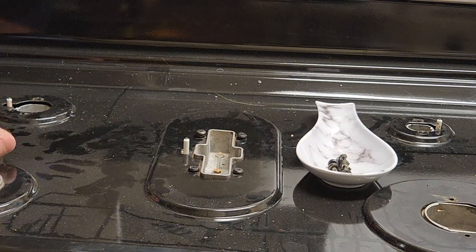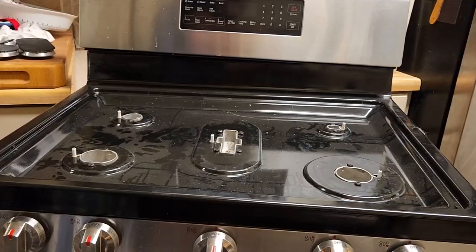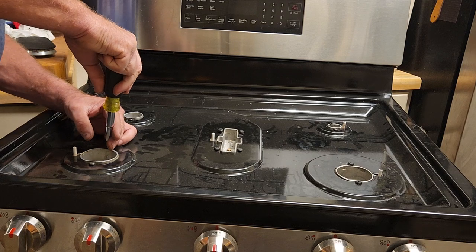I'm going to go ahead and shut off the camera. You don't need to see me putting all these screws in. So I've got all the screws in, but I haven't tightened them down, so let's send them home, baby.